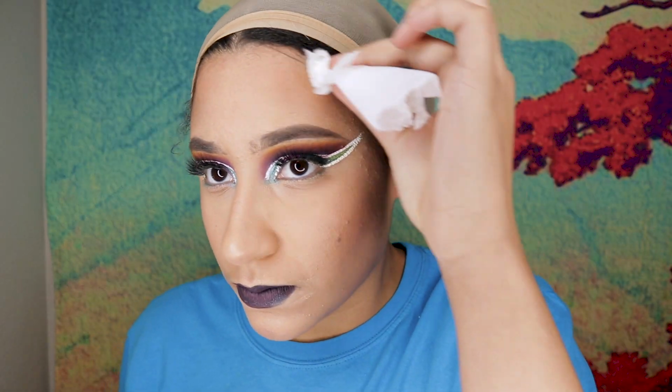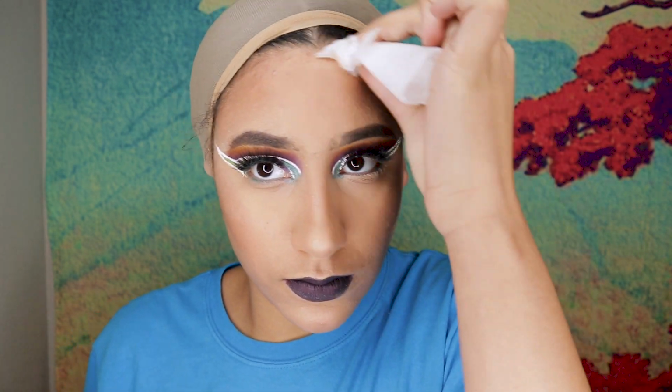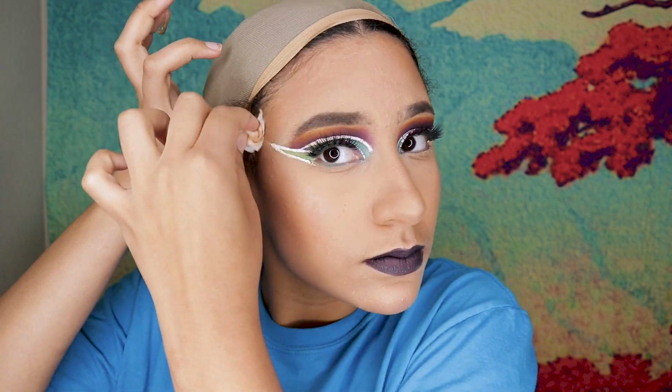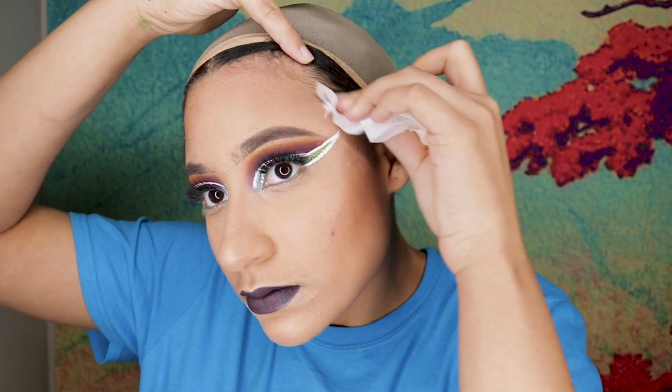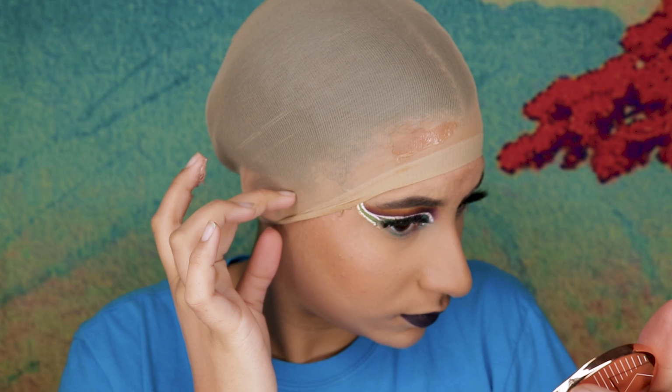So basically the bald cap method, you guys, if you haven't heard about it, it makes your wigs look more natural, because it looks more like your scalp and your skin underneath the wig than if you saw just my dark brown hair underneath the wig. So it's just gonna make everything more seamless.